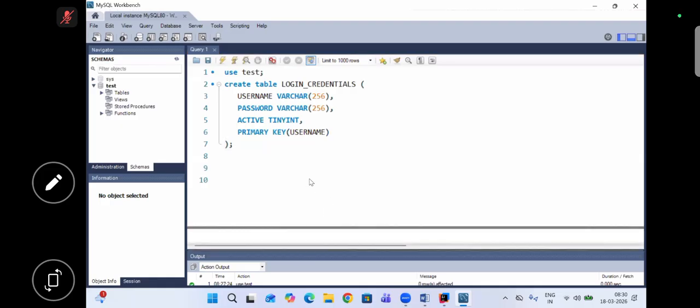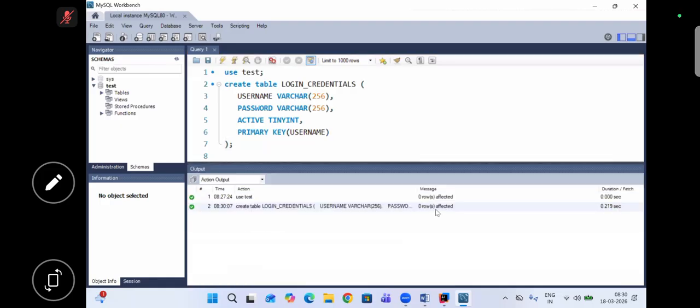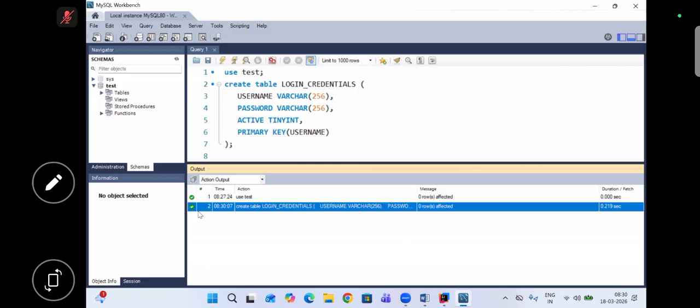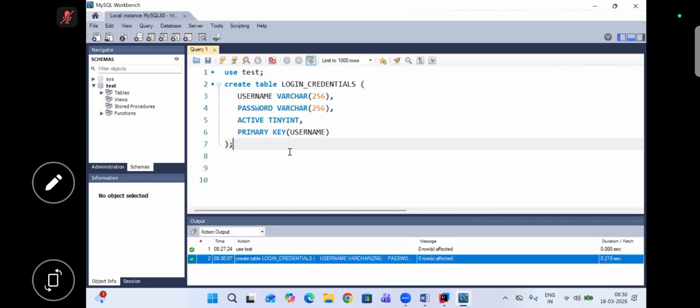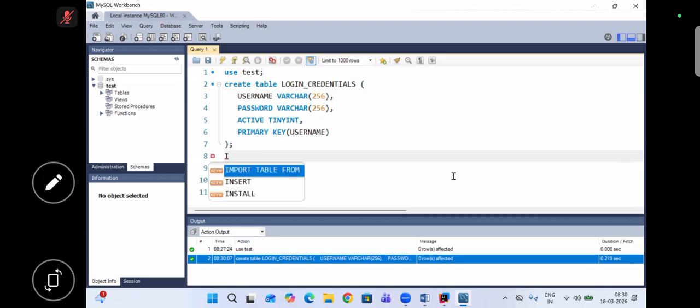Now the table is created. Successfully created. Okay, table is ready. But the table does not contain any data. So let's insert some data. We want to make it ready. Insert into login_credentials values.